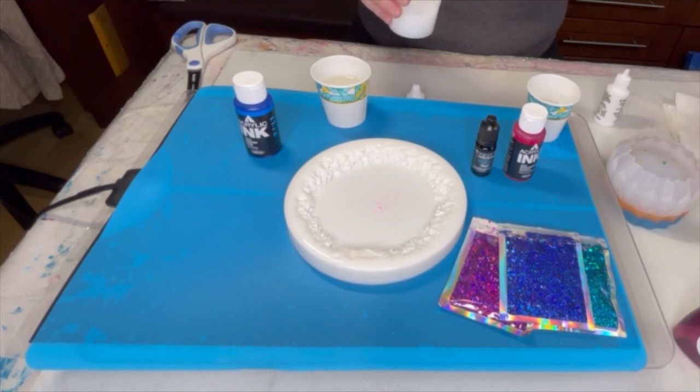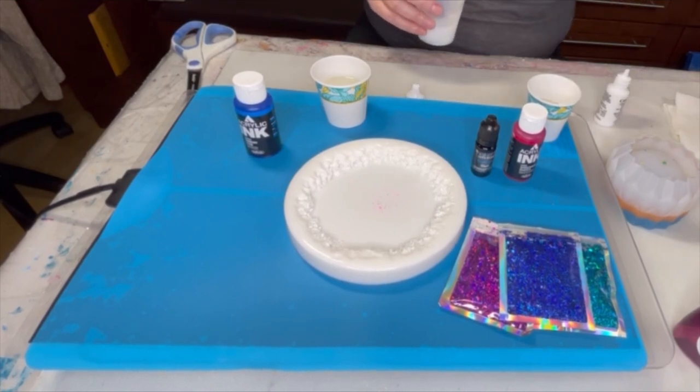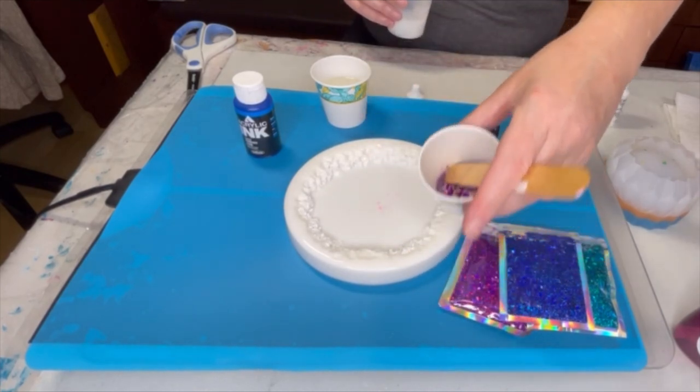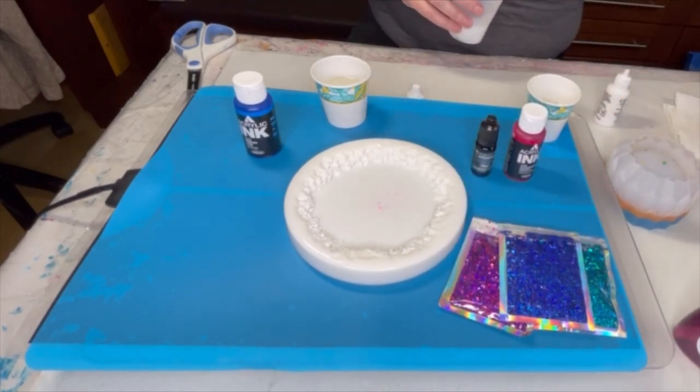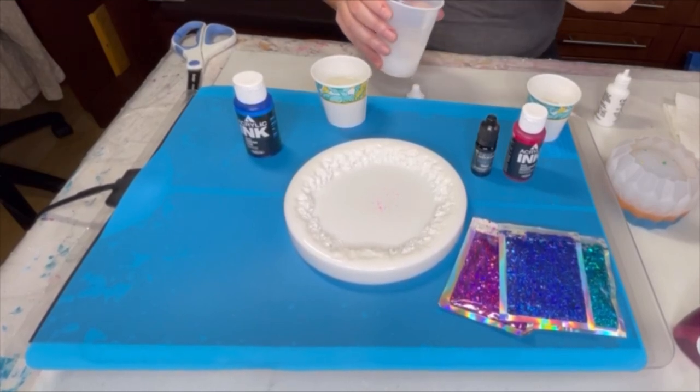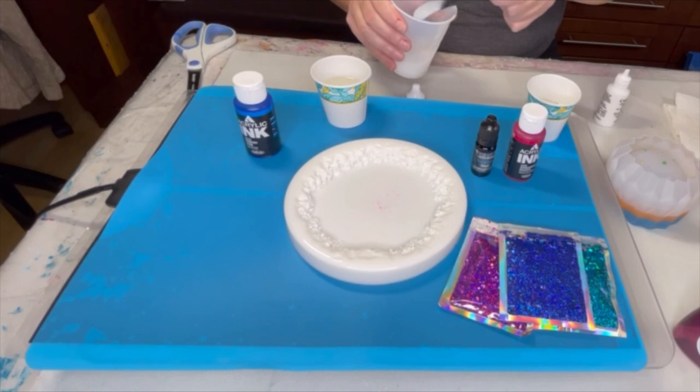I did pull a tiny amount of resin out of each of these cups, and I put it in this one, which I had already put some of that pink glitter into, just so that I don't use up all of my resin.